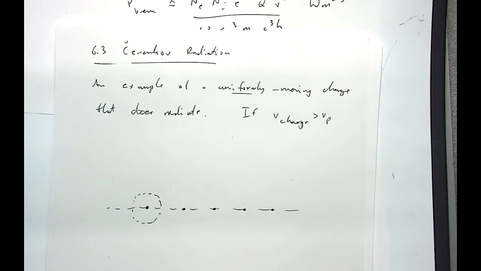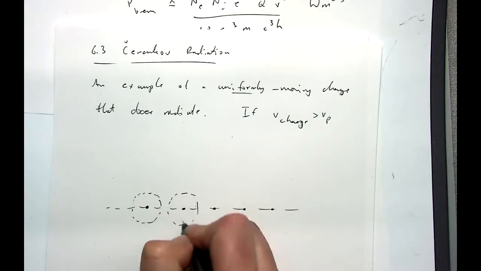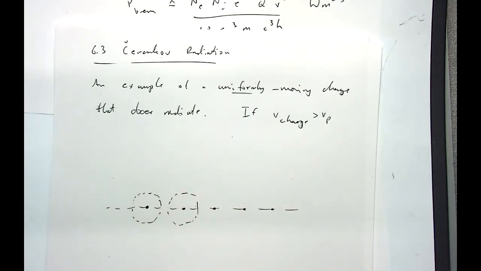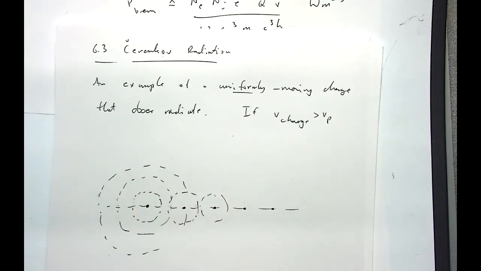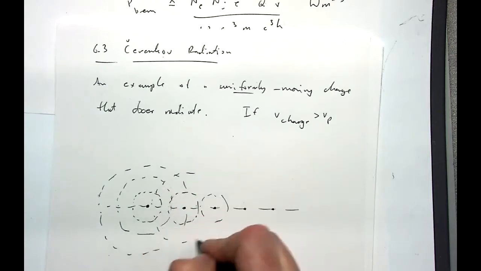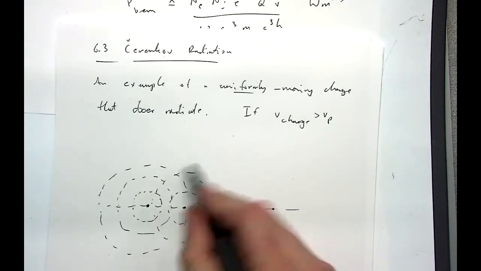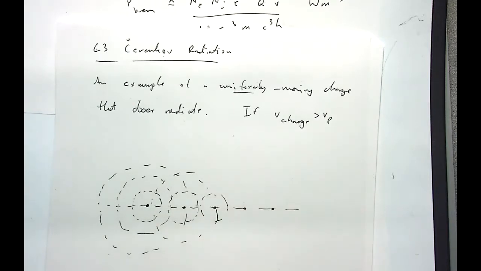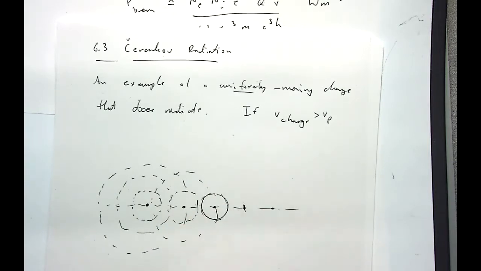Let's draw a few more. Each time step, this charge has moved over here, so I've got another wavefront that's appeared, or a changing electric field, and so on. But what's more interesting, if we start drawing the other ones, after 2 time steps I should draw this one here, and after 3 time steps I should draw this electric field from where the charge was over there. It's gone out to three distances. This one's got to 2 distances. Starting to get quite busy, isn't it? And this one's 2, that's 1, and then we have here. I'll just draw that one in a solid line, and this is where the charge is now, and this is where it's going to be a bit later.